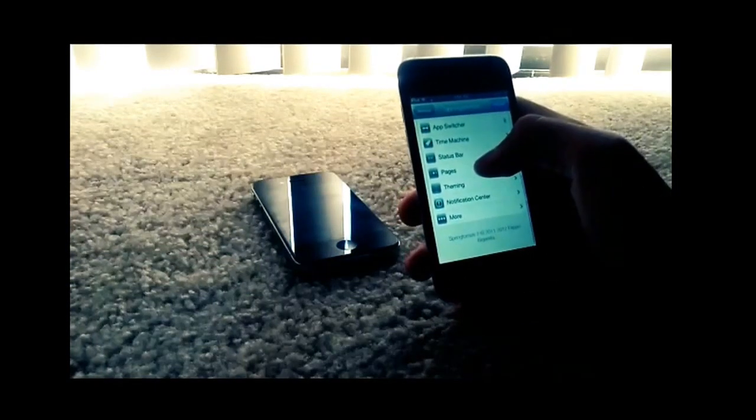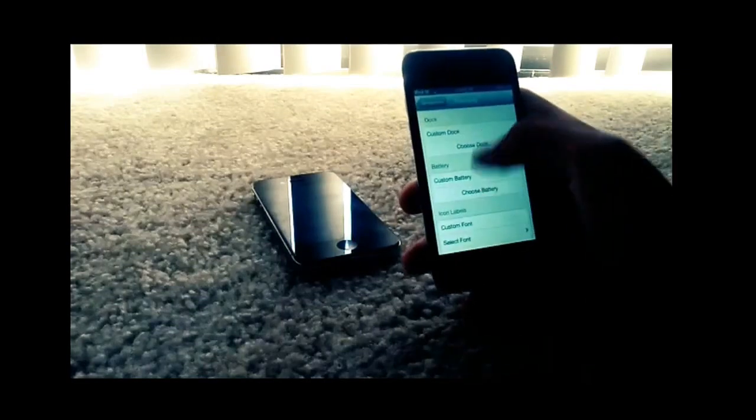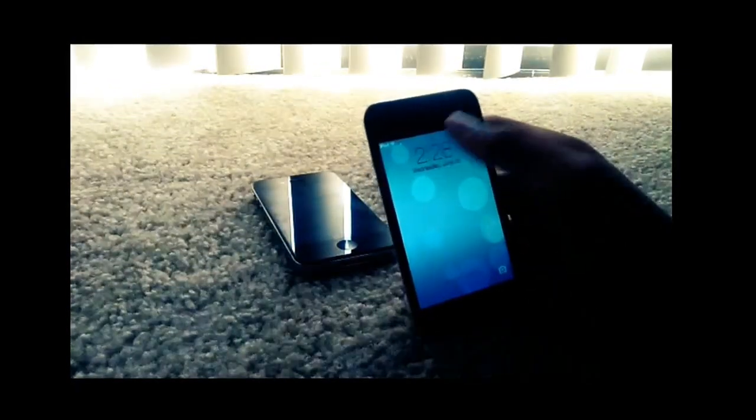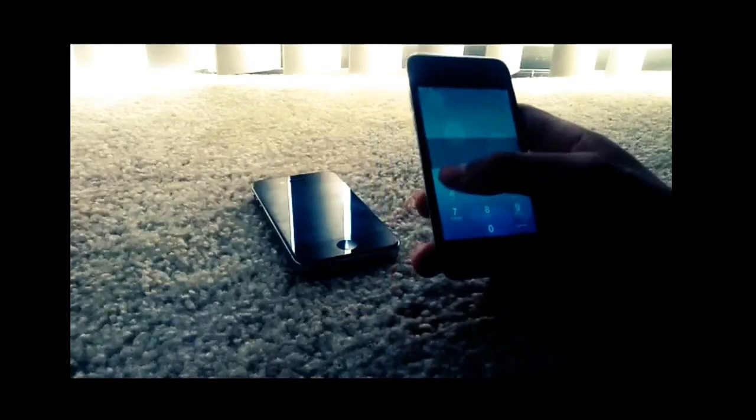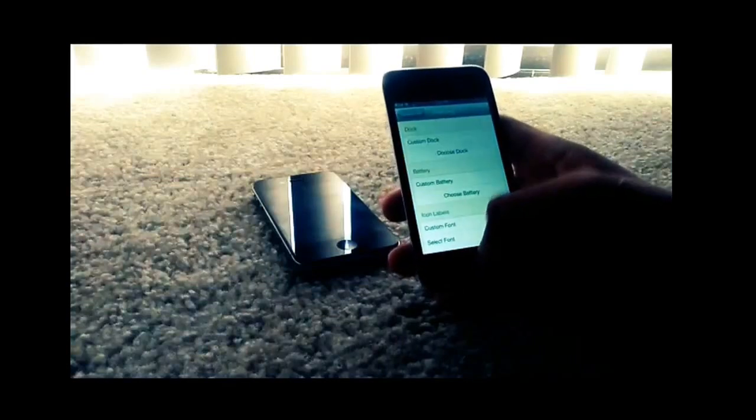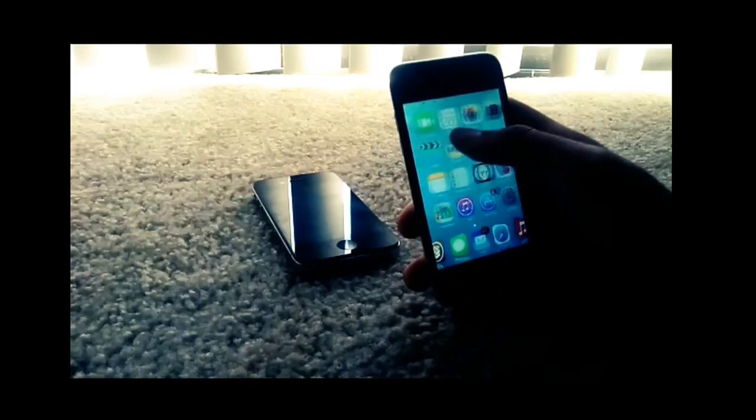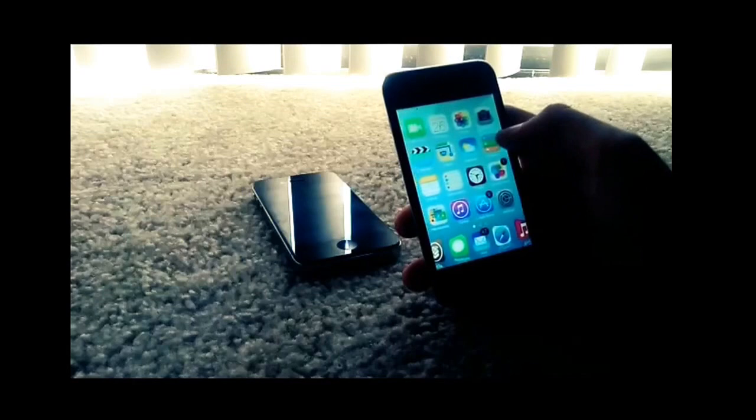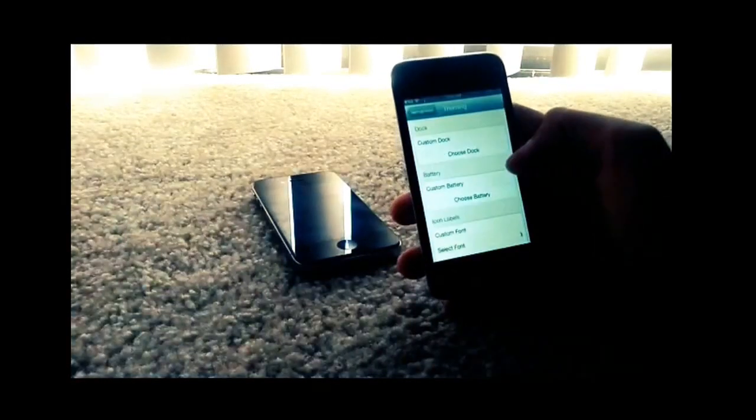You could change the page limit. You could change the color of the clock here. I could change it to blue or white or whatever I would like. I could also change the color labels right here. They're white. You could change it to black, blue, or purple, or whatever you would like.